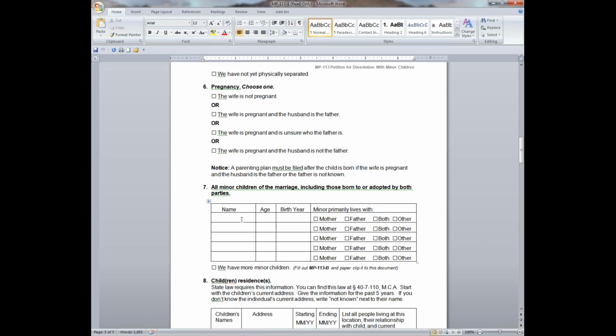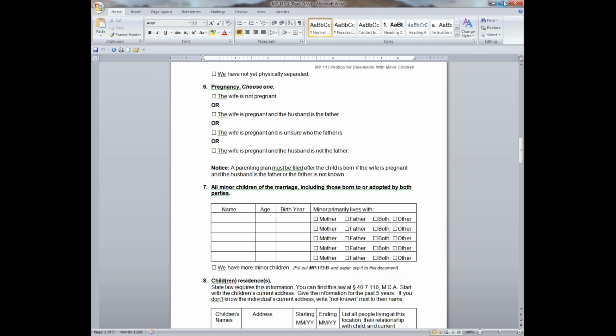And a note, here's the place where folks can list out their children, but then there's a checkbox down below that says we have more children, and it instructs the person, hey, go get this other form, the MP 113B, and paperclip it to this. Fill it out and paperclip it to this. And I will tell you that the MP 113B is quite simply a sheet with a list like this on it.